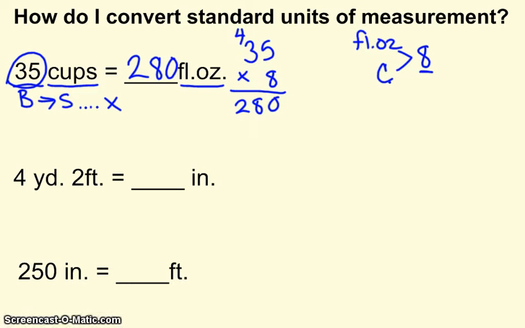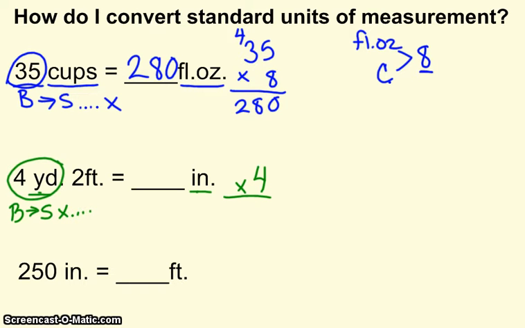All right, let's do a distance unit of measurement. Again, big question. Am I going to go big to small or small to big? Once again, I'm going big to small. So I will multiply it all. Now, the only number I'm working with right now is 4 yards. Okay? So I'm going to go like this: 4 times whatever. Now, I want to get from yards to inches.